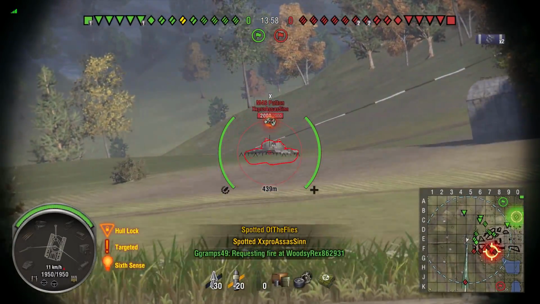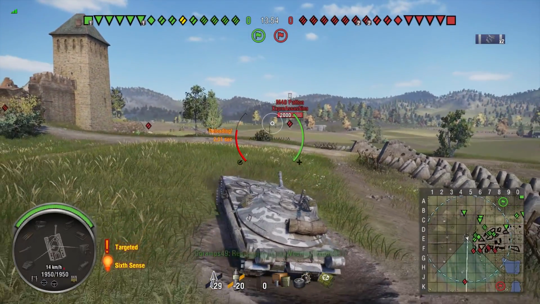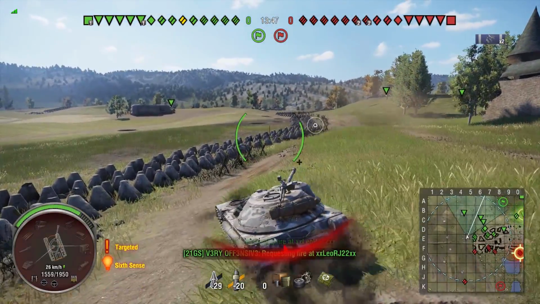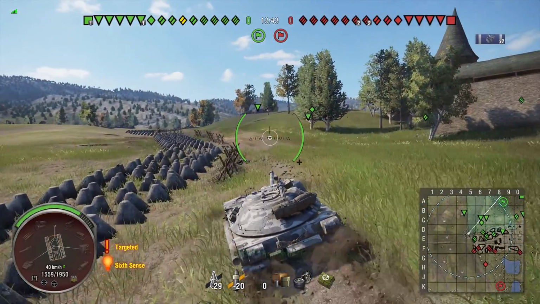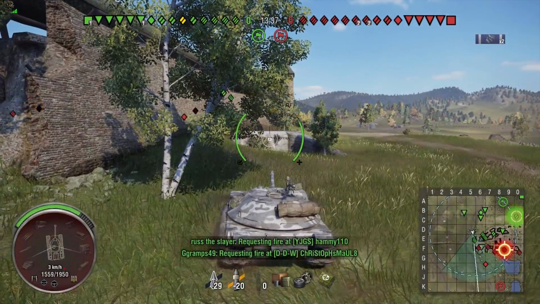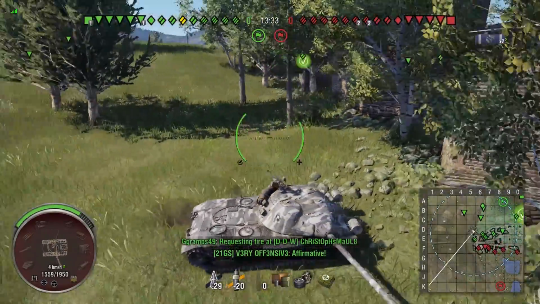If it was just the Action 10, I can use this ridge I'm on to stay hull down and then use my turret armor to bounce his shots. But I quickly try and turn around, get out of there. I take one from the Patton and narrowly miss damage from the Arty. And then I go to this bunker right here just in case I'm being chased. It doesn't look like I am, so I'm going to go ahead and just fall back a little bit more.